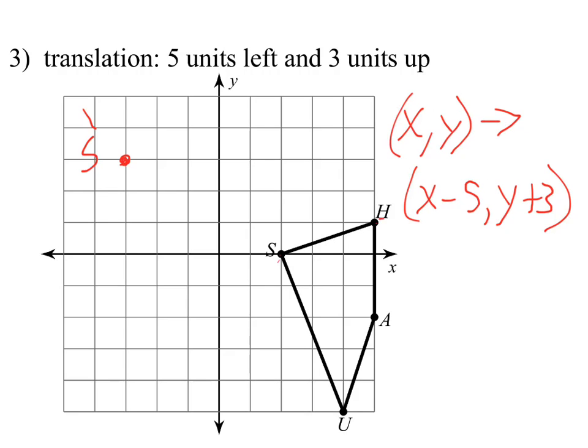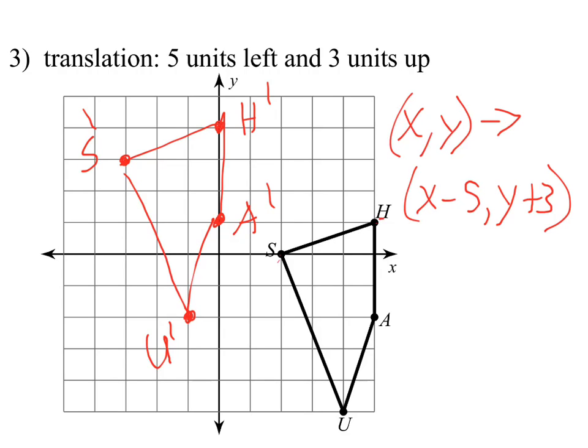H prime, and then you go left 5, up 3. So that gives me my new spot. There's H prime. And then A prime is going to be 1, 2, 3 below that. And take it 3 below. There's my A prime. And then U prime is going to be down 3, left 1 from A prime. So down 3, left 1. And that's going to give me my new U prime. Let me make that a little bit better looking. U prime. And you can connect those up.